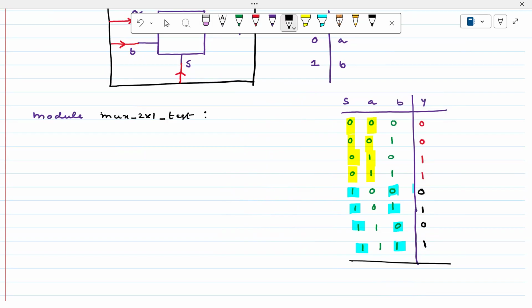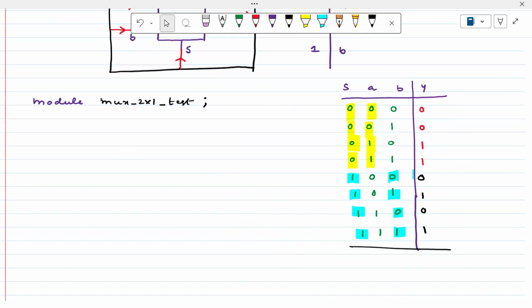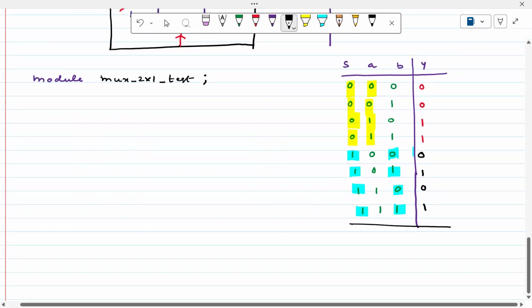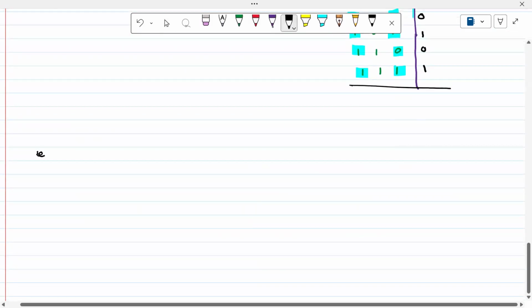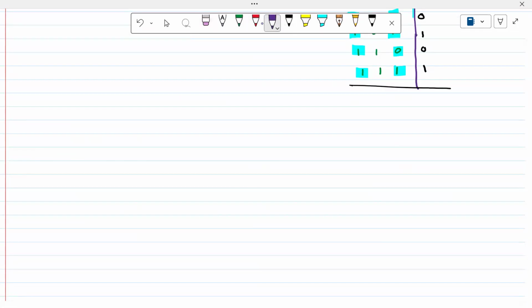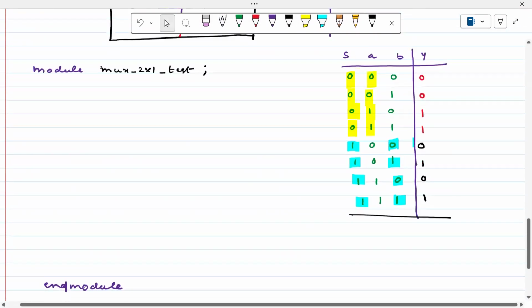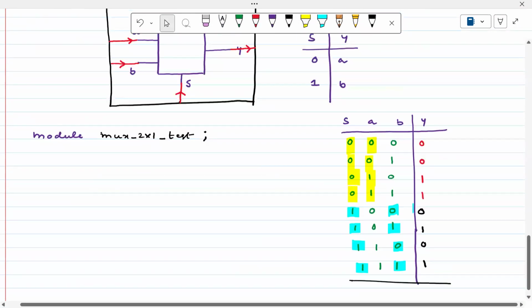I should not write inputs and outputs here. And finally, I need to write endmodule. Somewhere I can write the endmodule, because I don't want to forget it. Don't give a space between end and module. So inside of it, what do I have to write?